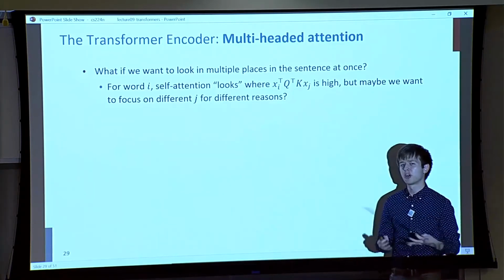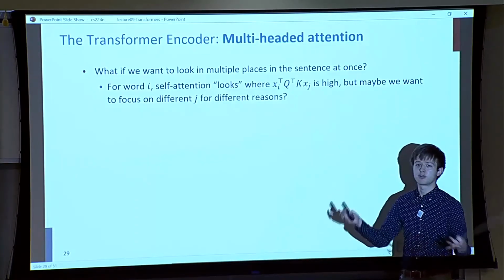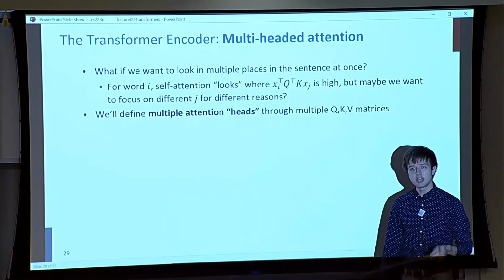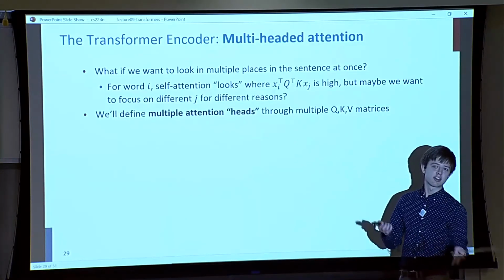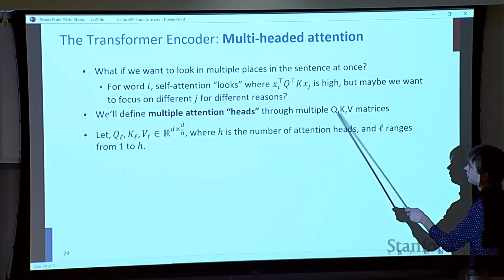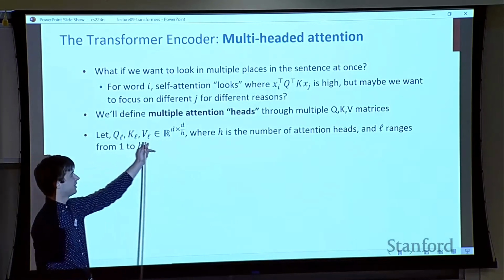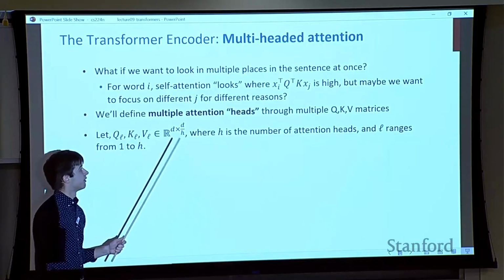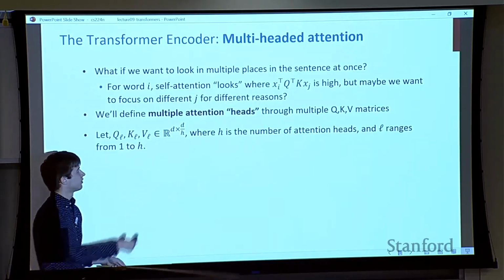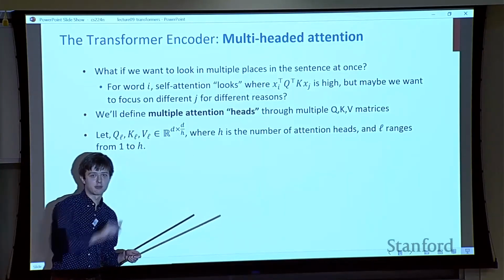But maybe for some query, for some word, you want to focus on different other words in this sentence for different reasons. The way that you can encode this is by having multiple query, key, and value matrices, which all encode different things about the xi. They all learn different transformations. So instead of a single Q, a single K, and a single V, what we get are a Q sub l, K sub l, V sub l, all of a different dimensionality now. Their dimensionality is d by d over h, where h is the number of heads. So they're still going to apply to the X matrix, but they're going to transform it to a smaller dimensionality, d by h.